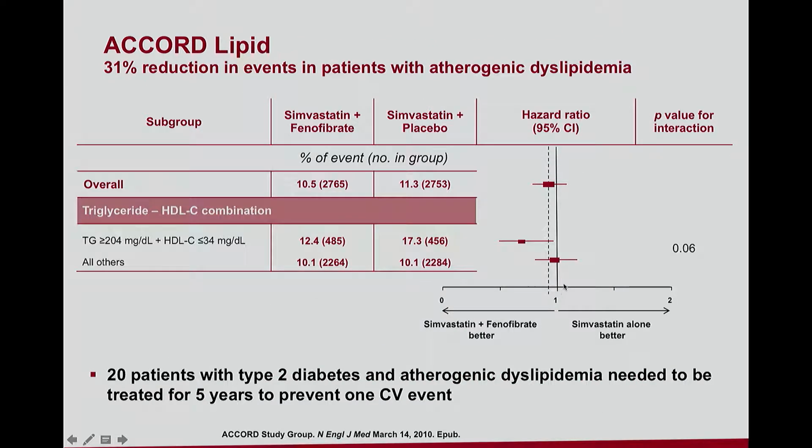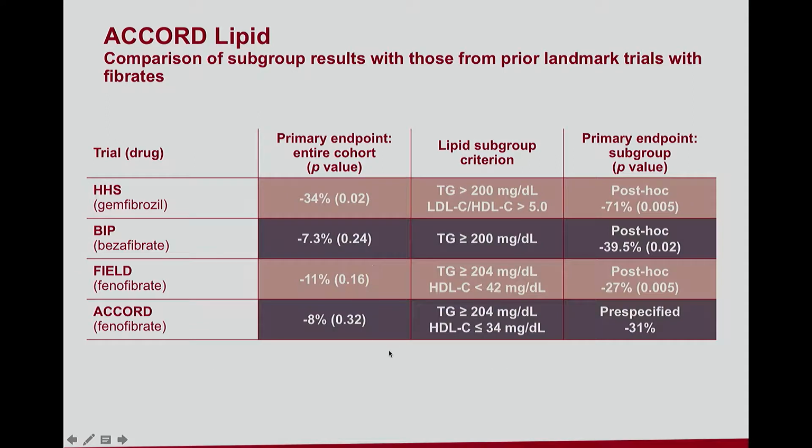Now, the subgroup analysis here is often pointed to, and I think can be relevant for management, in that one sees benefit in patients who had significantly elevated triglycerides and lower HDL, as shown here. And this is actually similar to what's seen in the subgroup of high triglycerides and low HDL in other fibrate trials, and is suggestive of the fact that maybe these agents need to be used when the trigs are significantly high and the HDL is significantly lower, which has not been part of most entry criteria before.